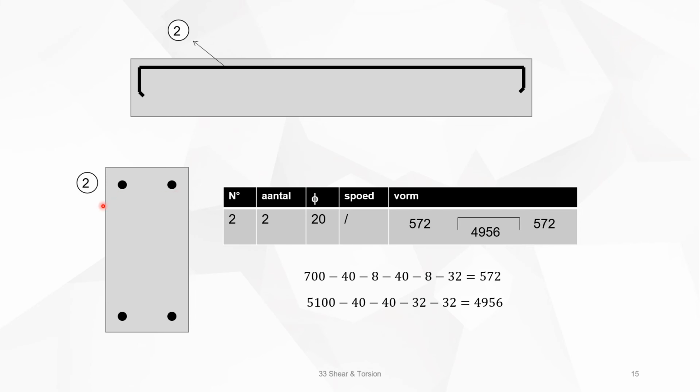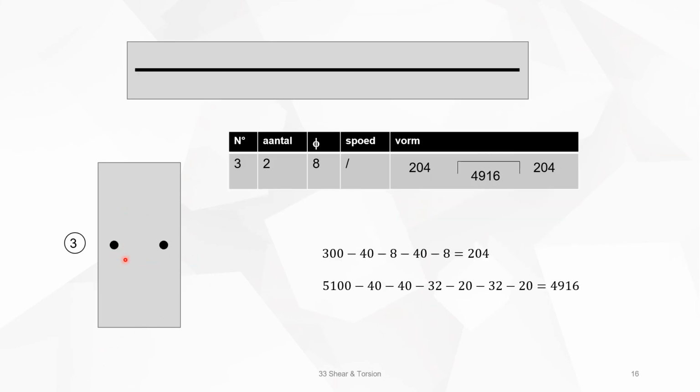Then we take the compression reinforcement, it's 2 diameters 20, we give it number 2, and it also has a U shape. We must take care that this U shape will fit into the other U shape of the bars number 1. So that's why we take this dimension, it's 5200 minus 40 minus 40, but we subtract twice the diameter of the bottom reinforcement number 1, which is outside.